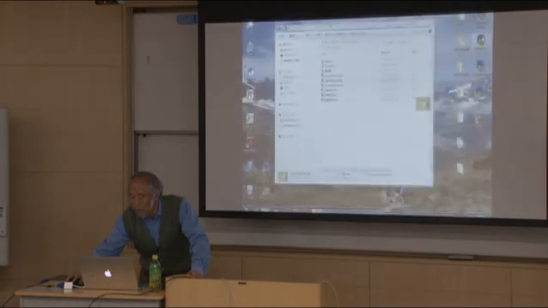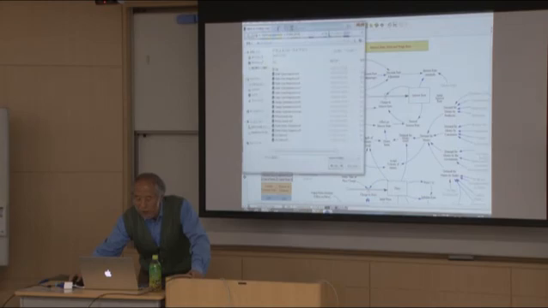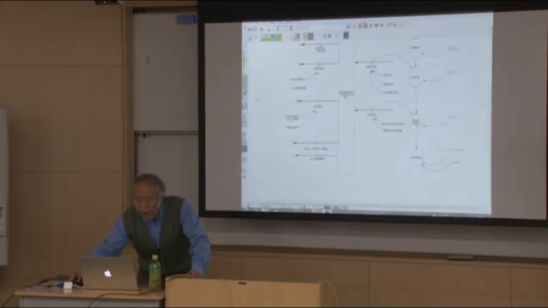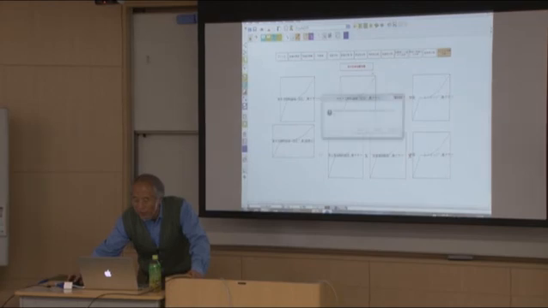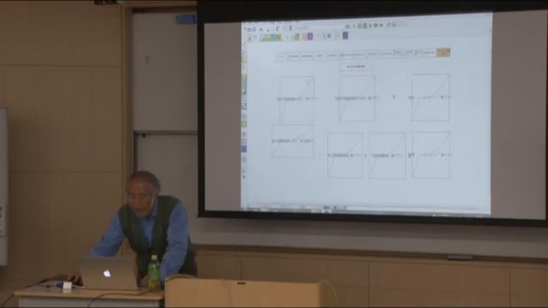Okay, it's better to use this one. Corporate Toyota. Let's try Toyota. Okay, let's try whether this really works. I think something's wrong with this. I should have prepared this one.